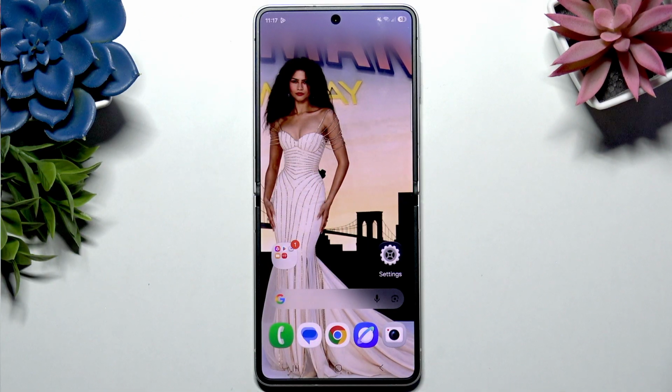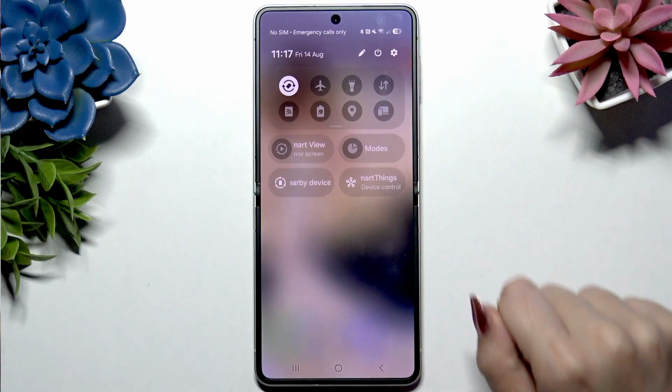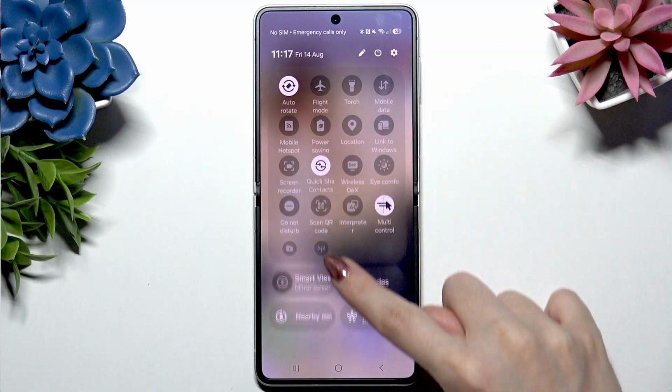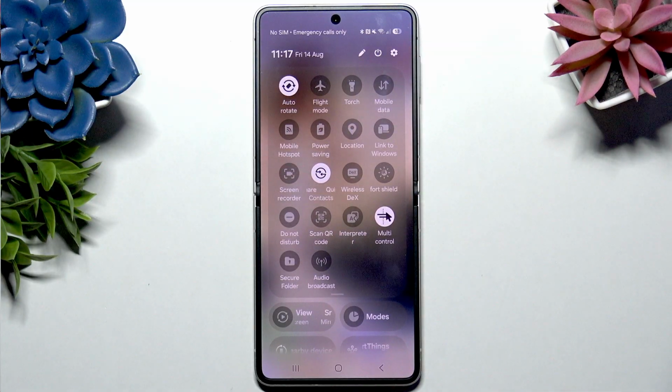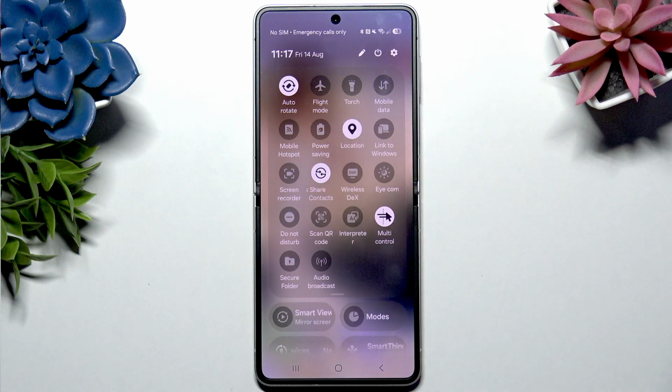First of all, go into Tap menu by swiping down from the top right corner of your screen. Then hold this line and drag it down to see all of your shortcuts with all of labels of them. Now just look for location and click on it. As you can see, mine turned white, which means that location is on. To switch it off, tap on the same shortcut until it's gray.